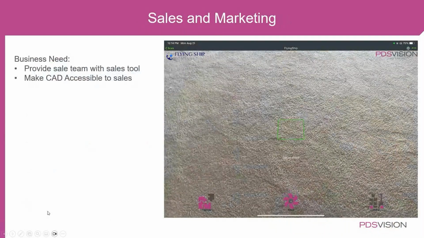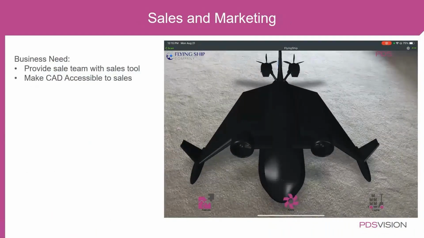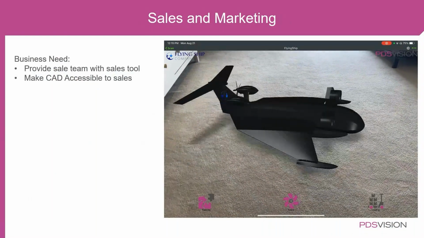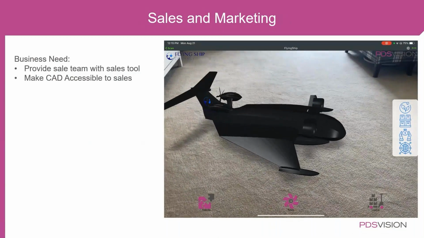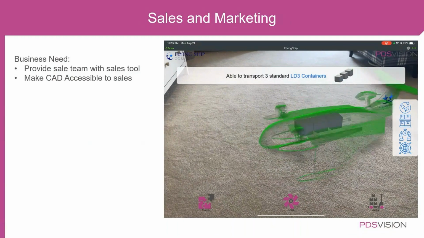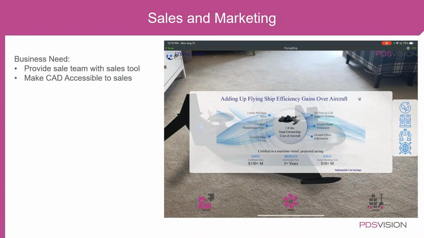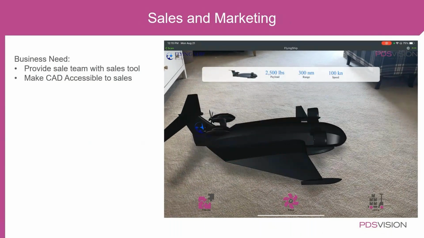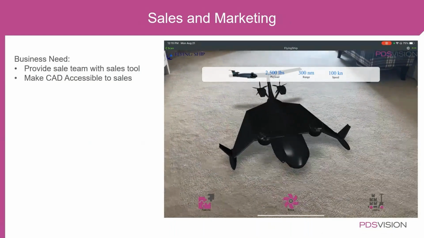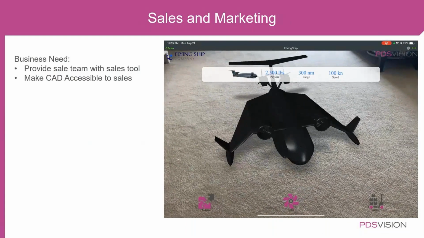Building off of that would be a sales and marketing use case. I'll show a couple examples of this. In this case, this customer wanted to show their product, and then be able to talk about it and show key sales features. A lot of this isn't even really AR. It's turning a PowerPoint or a pamphlet into an AR experience. So still fairly low-hanging fruit of, I want to show the CAD, but I also want to show information about it. I think that's useful to make it more interesting, and you're more likely at a conference to be able to show this to someone than to say, hey, let me open up a PowerPoint real quick and show this to you.